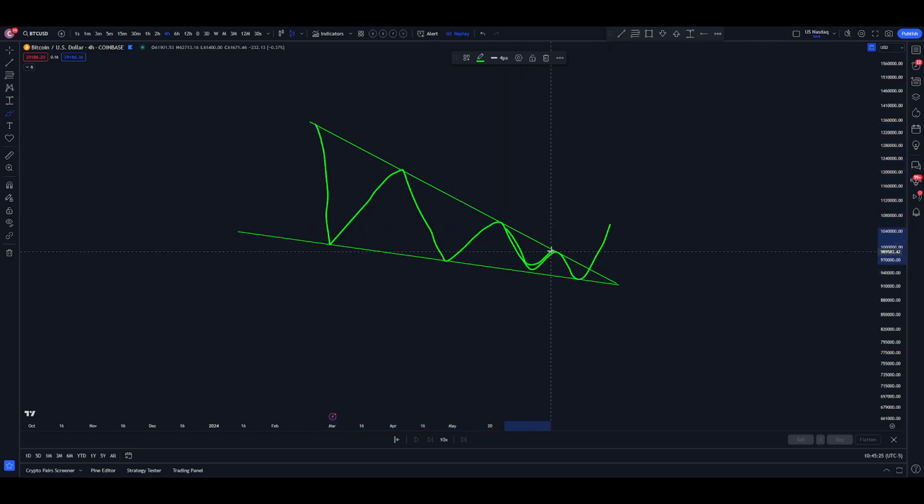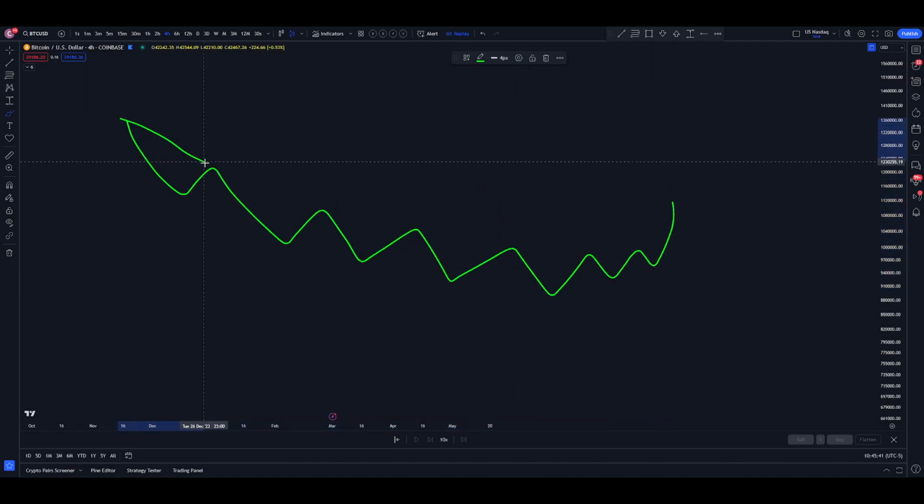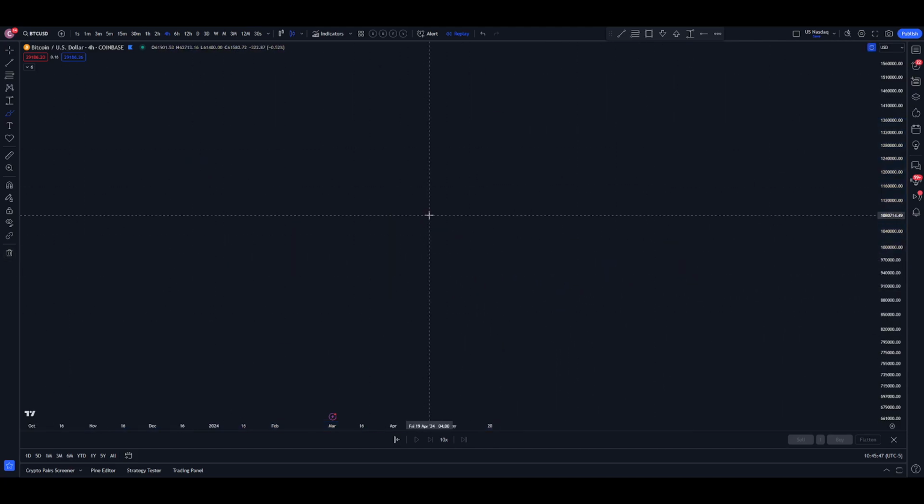Look at the little double bottom in there. Maybe you get, I don't know, or maybe you get an inverse head and shoulders, something like this. Doesn't really matter. What is really happening, guys? It's a downtrend that's turning back into an uptrend after a trend break of these lower highs. Most important concept. Like I said at the start of this video, that's what all these end up being.